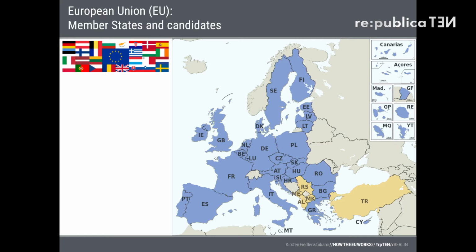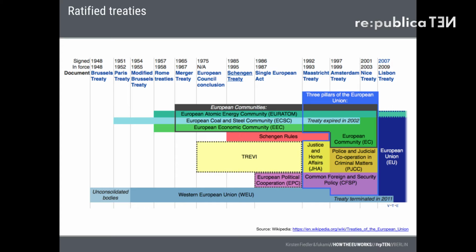The European Union is not all of Europe, it's only a couple of states, including some areas in Africa and South America. It doesn't include, for example, Switzerland and Norway and Iceland, but they are very closely associated. We are getting to that later. The EU is this part, so it's just from 2009 or 2007, so it's just 10 years old. People confuse it a lot with other things. The Germans used to know it under the EWU, the European Economic Union.